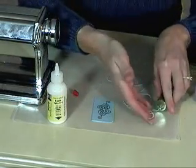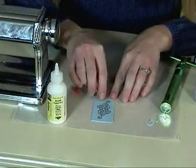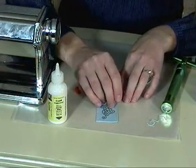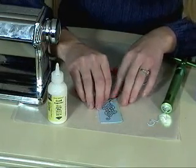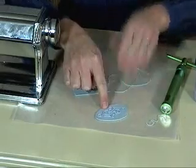I've used my extruder to roll out a really long, thin clay snake, and now I'm going to just press that onto the pattern to create a raised texture. Now here's one where I've already done that and I've baked it again, so we're ready to make a mold out of this.